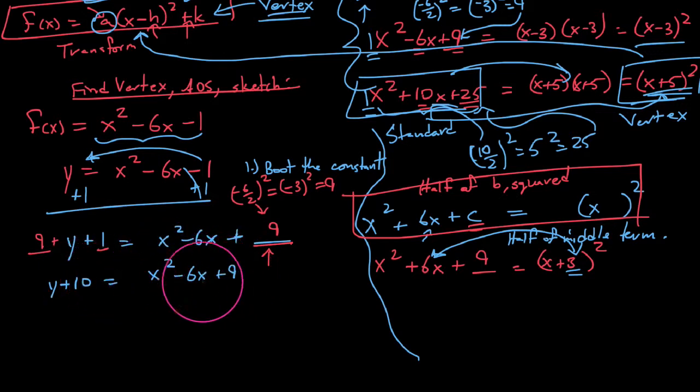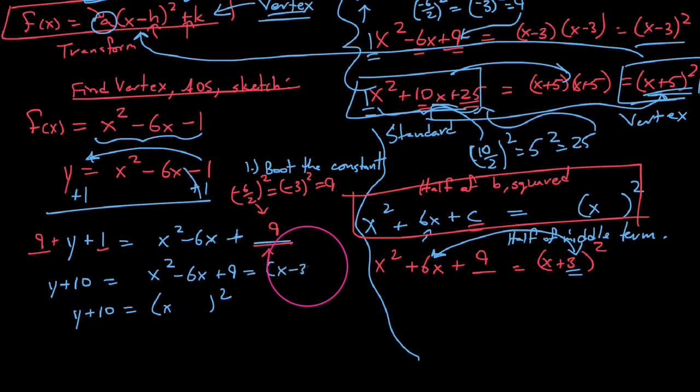Now, I didn't have to rewrite this right side. Actually, what we could do right now is the thing we were trying to do in the first place, which is factor it. And the best thing is this. I don't even have to write this as x minus 3 times x minus 3, which it is. What I can just do is say this is x minus 3 squared, and the reason why is because I took it times itself. And how do I know this will be a negative 3 in here? I just took half of the middle term here.